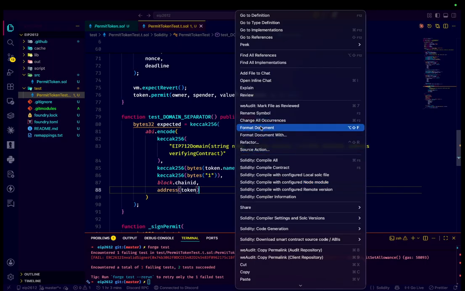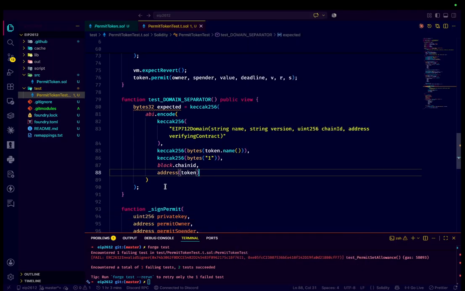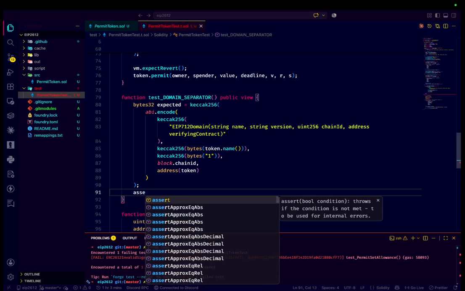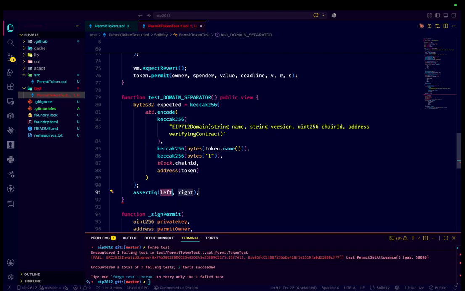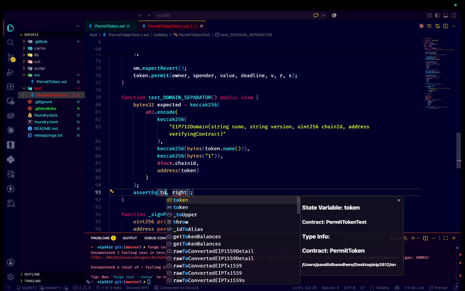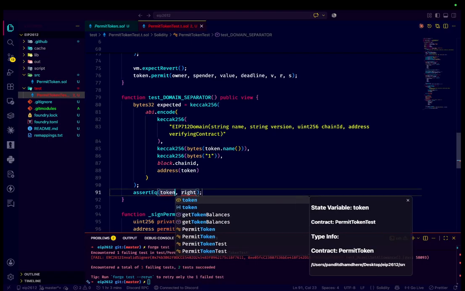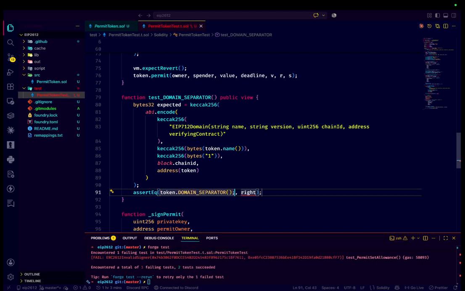And now go below this and let's assertEq, and on the left hand side let's pass token.DOMAIN_SEPARATOR, and on the right hand side we need to pass this expected value we have created over here.